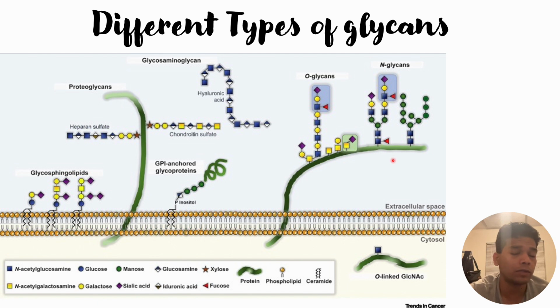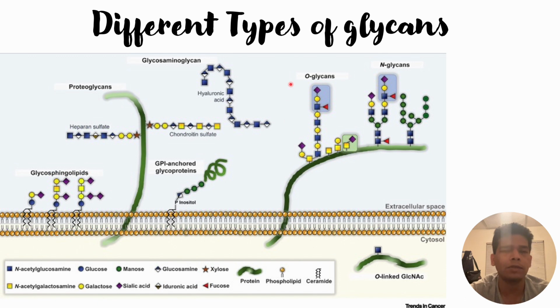However, they are not found on just any asparagine residue. They need to follow a specific sequence, that is NXT: asparagine, then any amino acid, followed by either serine or threonine, and in this, the X, any amino acid, should not be proline. So it is found at the sequence NXT, where X is not equal to proline.